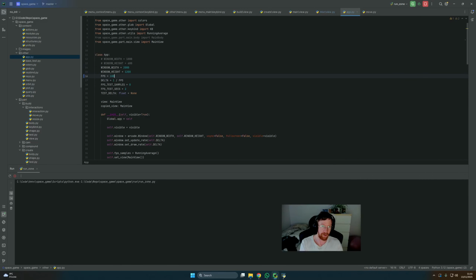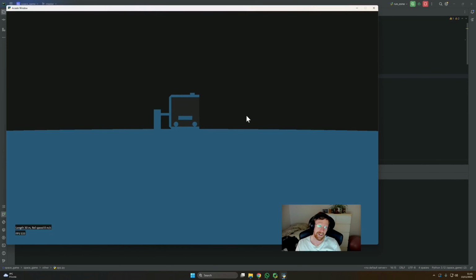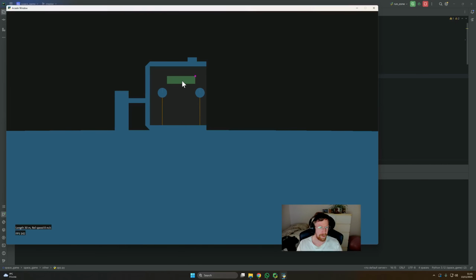So let's try a worst case scenario here. Let's aim for 1000 FPS. We're only hitting 500. So now it should be moving. Oh, now we only have 100 FPS when I'm lifting it, and I'm going to release it. Yeah, only 100 FPS, and it's moving a tenth of the speed.